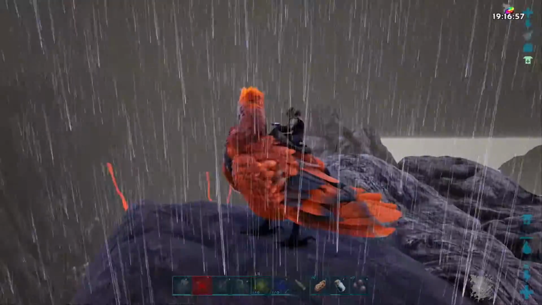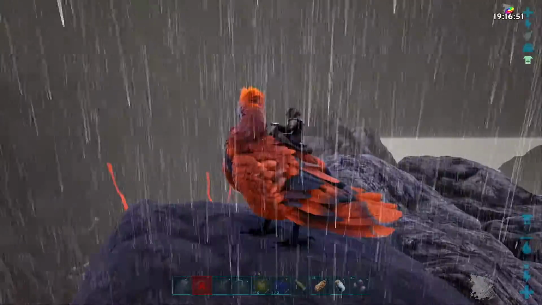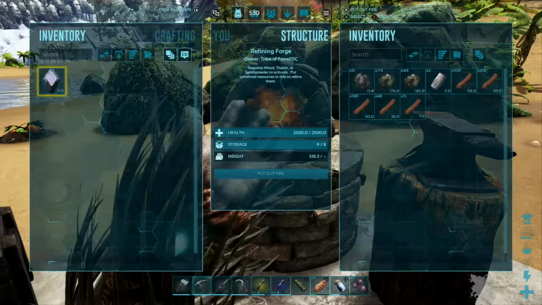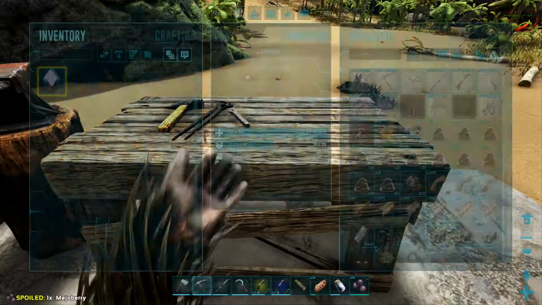Yeah, so I'm going to bring you guys back when I get back to the mosh pit, and then get all the metal smelted, and we're going to start making the saddles for these guys. Alright, so it took a little bit. There's still some more going. We're probably gonna get another 100 and something out of this, but yeah, it's time to make them.